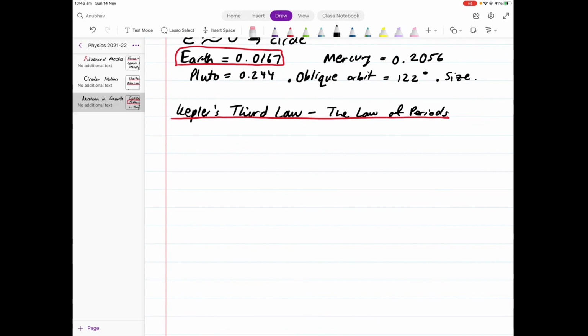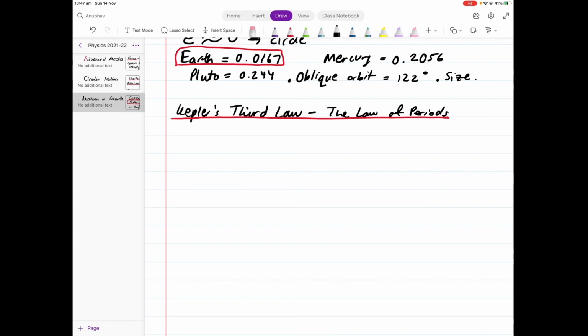Do you remember what Kepler did? He was using Galileo's telescope. He was measuring the time it takes for the planets to go around the Sun because you can track them in the sky. He was working out the average radius. He used a lot of mathematical calculations, and he came up with a very simple formula. This is on the formula sheet. The other two actually aren't on the formula sheet.